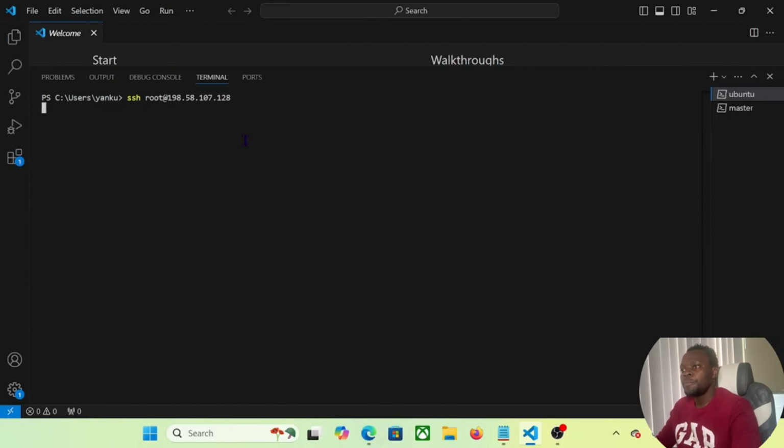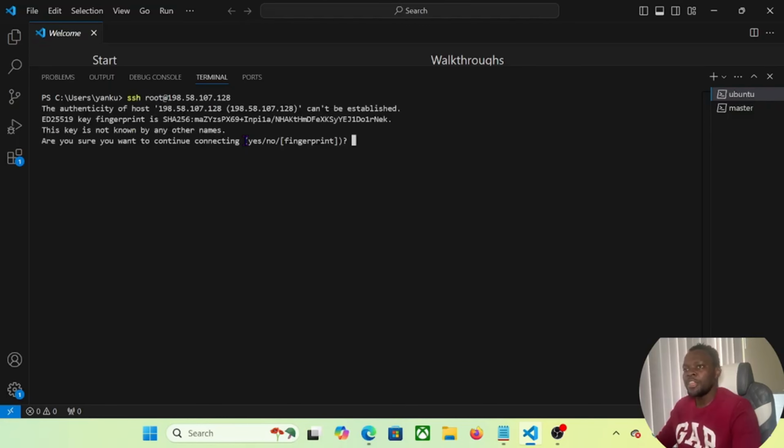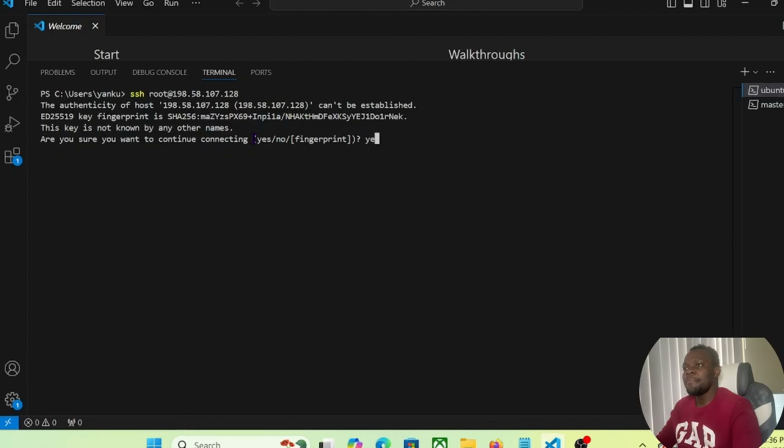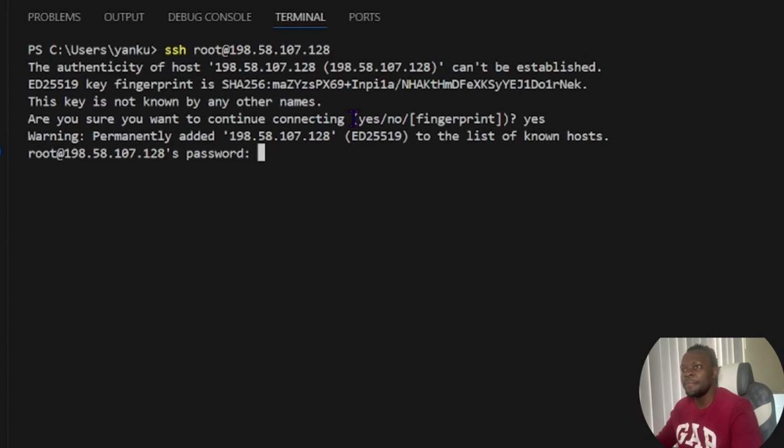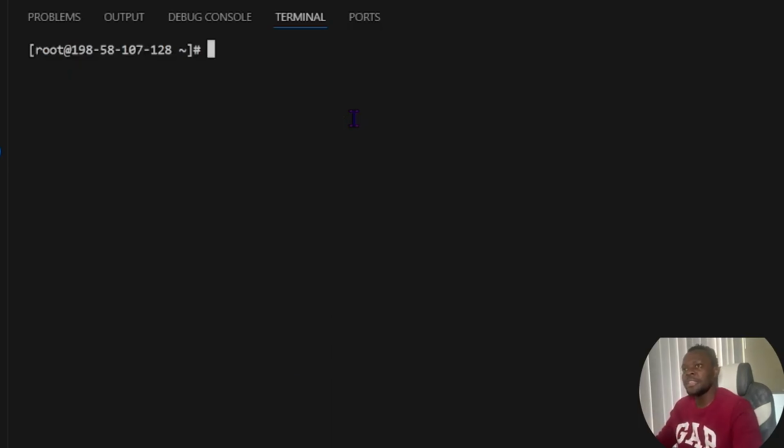Okay, so let's move on to our real application right now. Mine is Alma Linux. You can see the information looks a little bit different. It's ending with 128. This is the Alma Linux server, since CentOS 7 is not supported anymore. So I'm going to install it, and I just follow the same process.